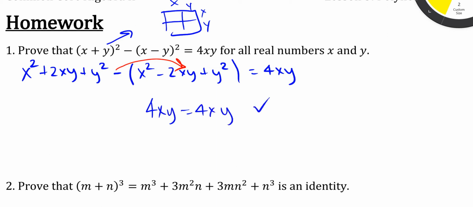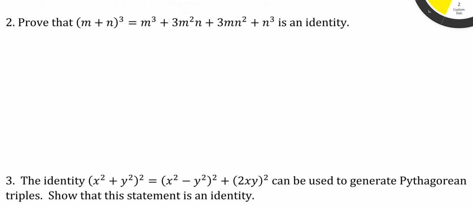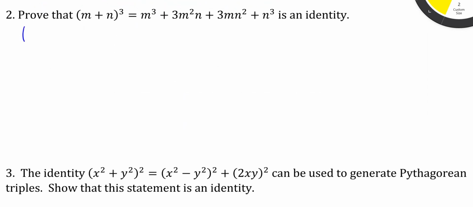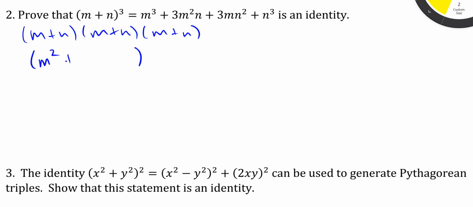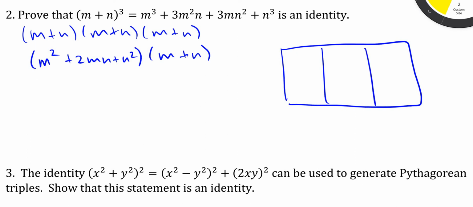So that works. Alright, for this next one, we have m plus n cubed. Well, that's just m plus n, m plus n, and then m plus n. So we're going to have to do two sets of multiplication here. Now to kind of keep things easier, if you understood the rule from today, we have m squared plus 2mn plus n squared, and then m plus n gets multiplied. Now there's no kind of quick trick or rule to do that, so you actually have to just do the multiplication out. So I'll make some boxes here.